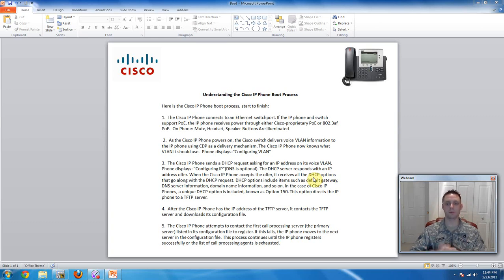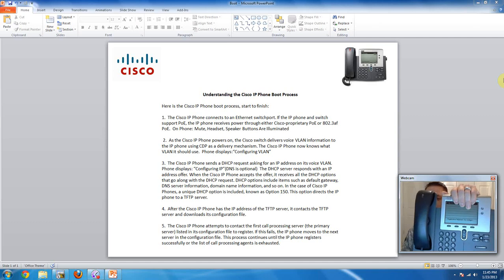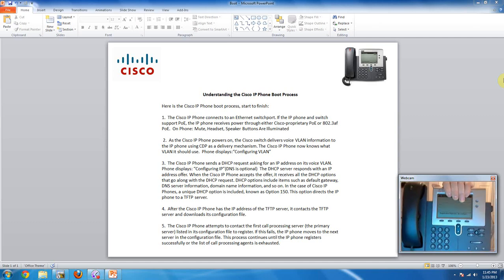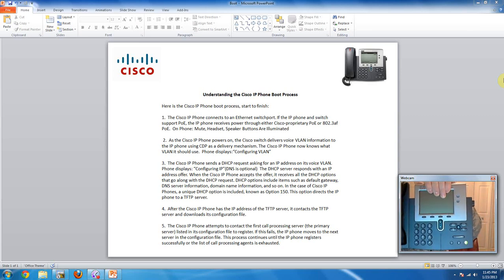So real quick, I'm going to show you what to look for if your phone does not receive power as expected. Here, I have my Cisco IP phone. It's a 7941, much like the one in the upper right-hand corner. And as you can see, although I am getting a registration error, it is receiving power. When I first plug this phone in, it's going to go into what I call Christmas tree mode. So I plugged it back in, and you see the red and green lights. That's my little Christmas tree mode.